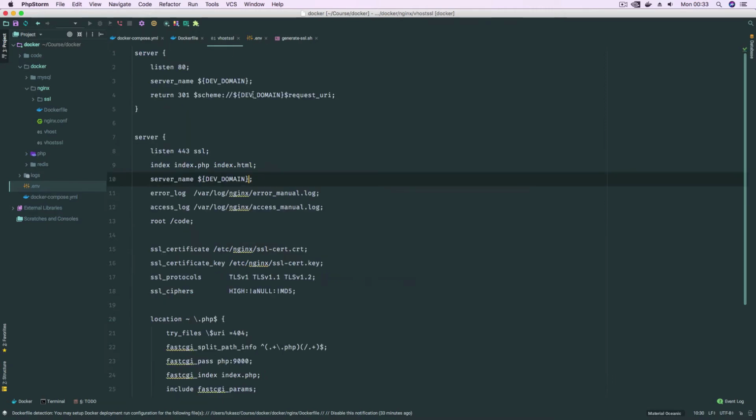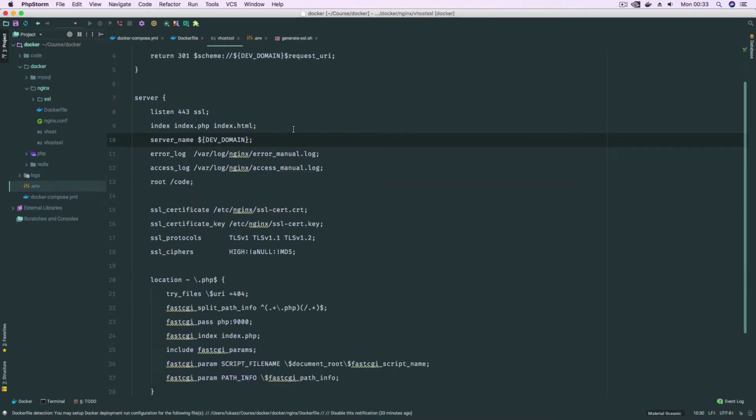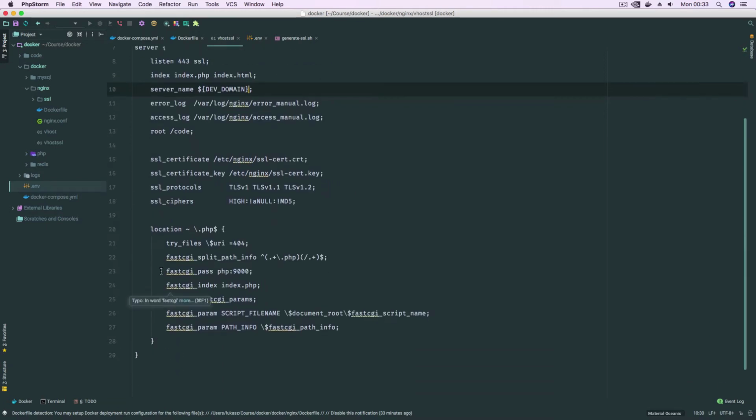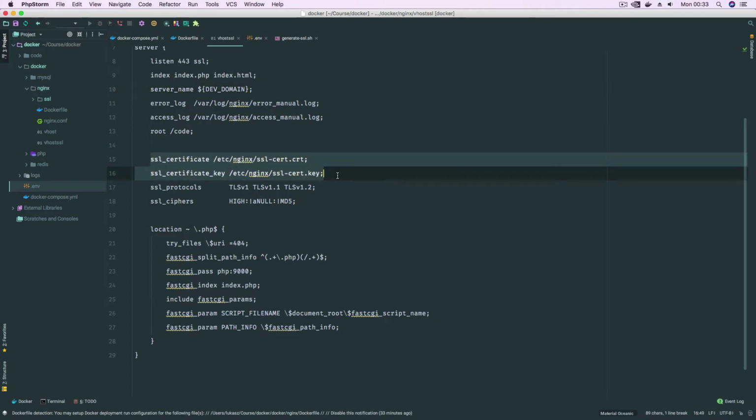Now just to quickly test if everything is working, we are going to change vhost SSL. Let's go back very quickly. Like I said, this is a very basic configuration. We still have our location for PHP, so every single file with the extension of PHP will be using fastCGI and so on. Here we've got our certificates linked.